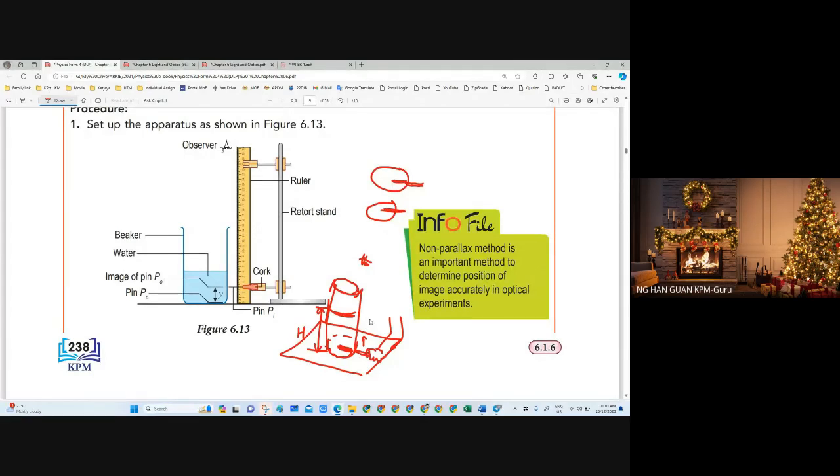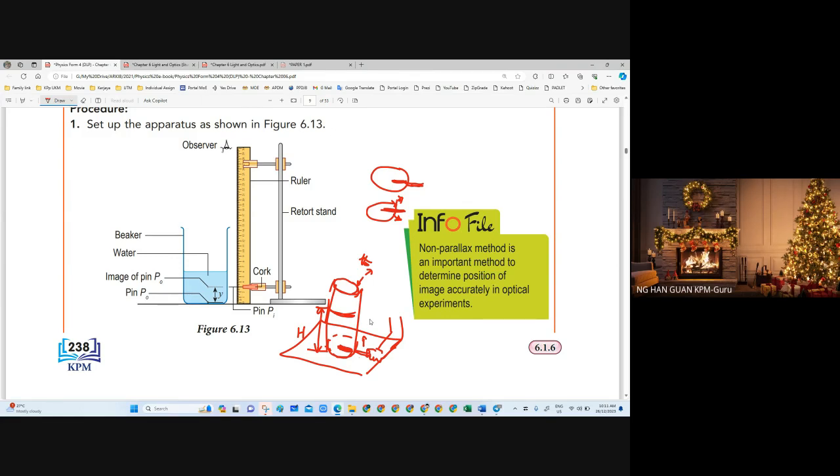When it exactly aligns already, you try to move your eye position forward and backwards here. So it means it's slightly viewed from the left, slightly viewed from the right. If you still see there's a line, then that means there is no parallax. So the position is correct. If you slightly move forward or backwards, which is the view from the side of the line itself, and you see there's not a line, that means the position is incorrect. You have to move slightly up or slightly down a bit to check.